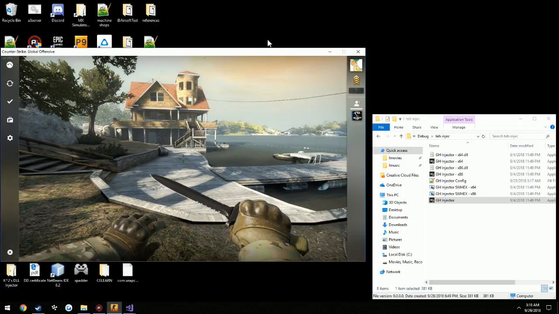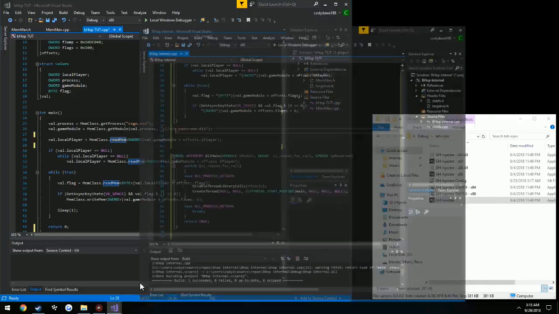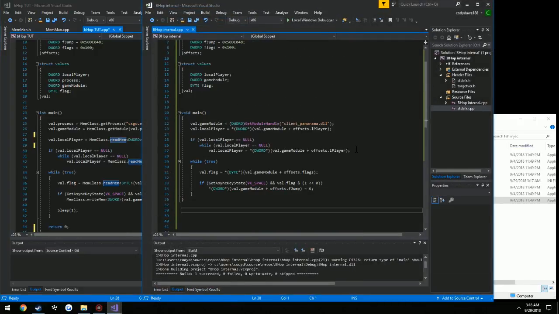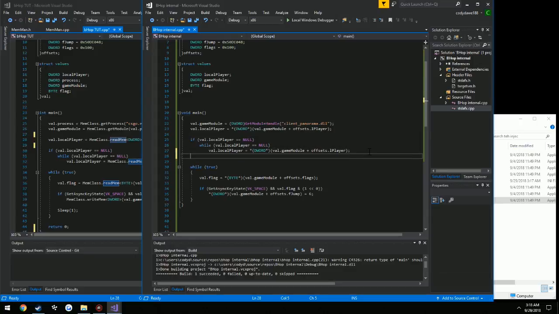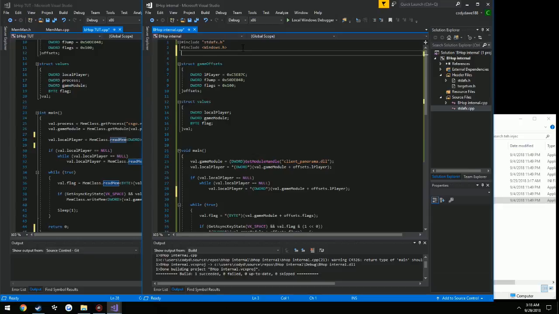Whenever you have issues when you're using internal stuff, you generally have to close your game. So let's go ahead and see exactly where the issue is. We can also set up a console.